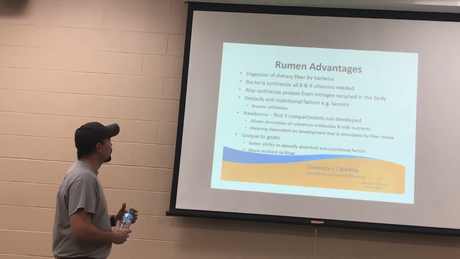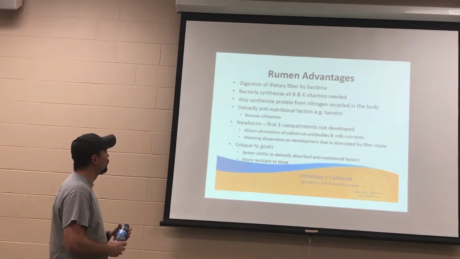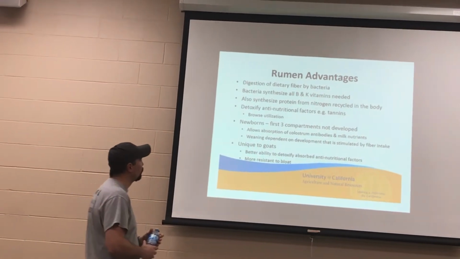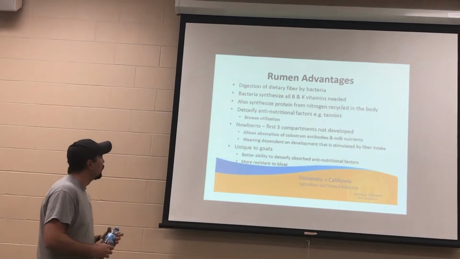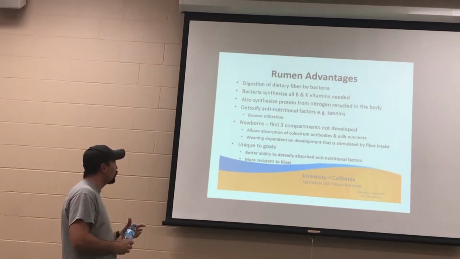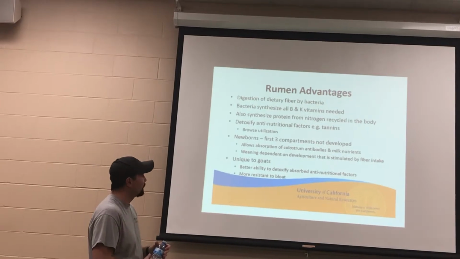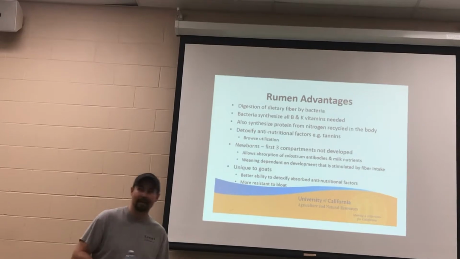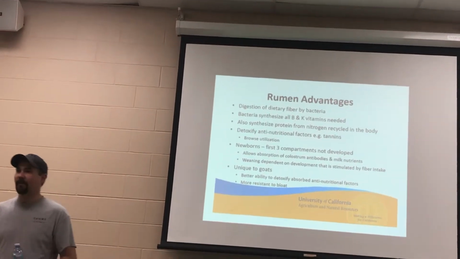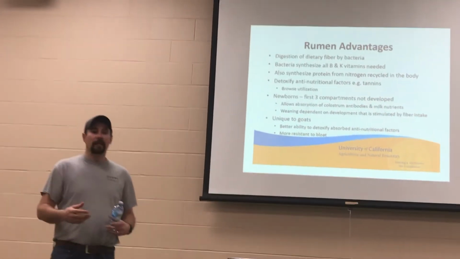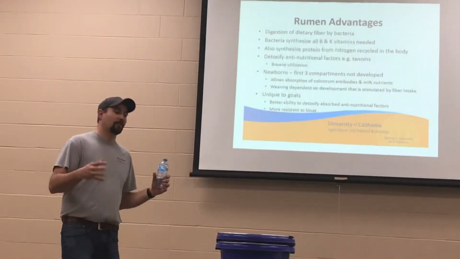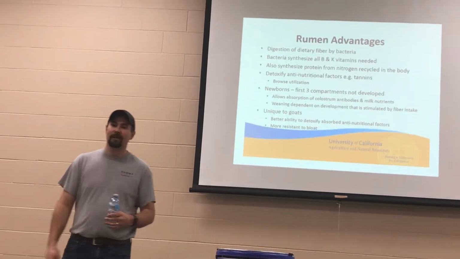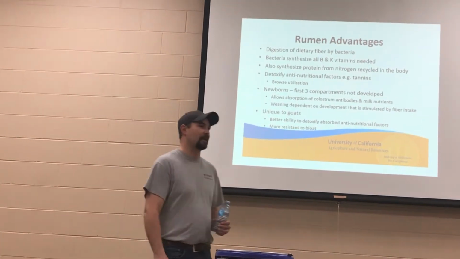Ruminant advantages. Digestion of dietary fiber by bacteria. Bacteria synthesize all the B and K vitamins needed. They also synthesize protein from nitrogen recycled in the body and detoxify anti-nutritional factors, such as tannins. It's an interesting thing. If you've ever had goats for very long, and you go through the fall and you have trees around and all the dead leaves fall in the pen, that is the only place you will not have to rake, because a goat will eat every leaf it can find.